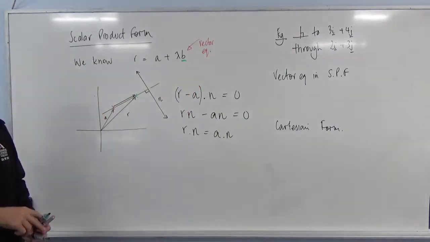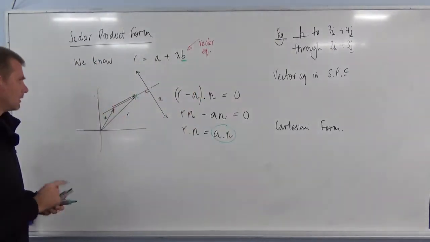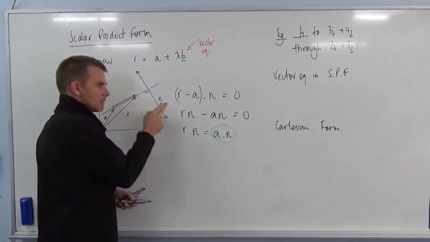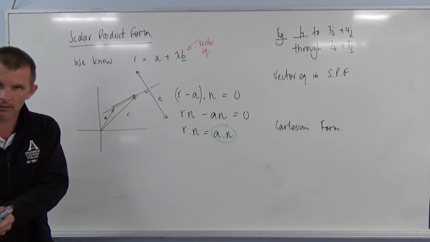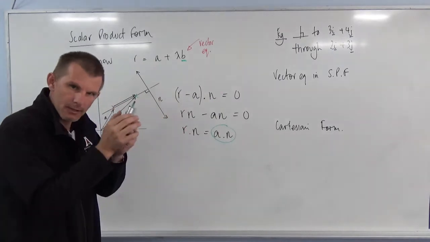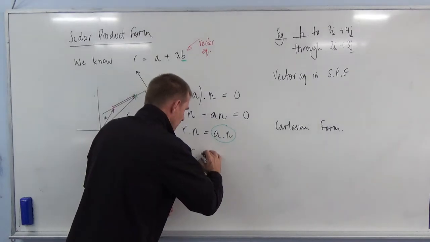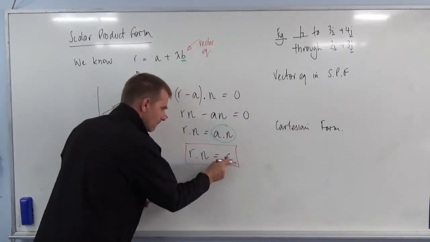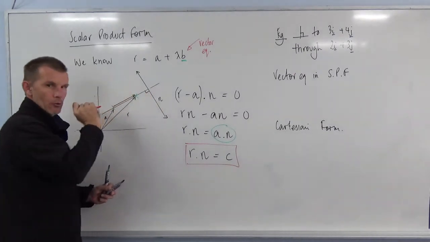And then because we're mathematicians and we don't want to make things fancier than they have to be, we realise that this here, if A is some point that we already know, then a point dotted with the normal will give me a scalar answer. Think about that. Because I'd multiply the i's together and the j's together, and I'd get just a single number answer. Because I would get a single number answer, we generally write this one in this format here, where C is the dot product between a point and the normal.